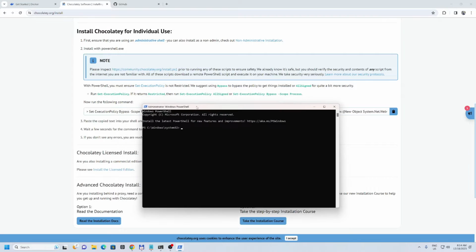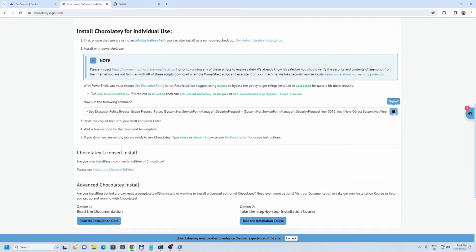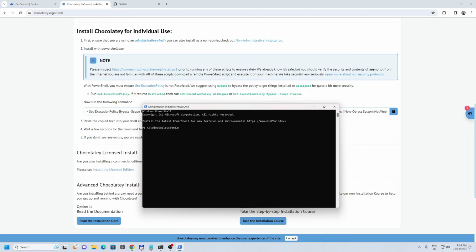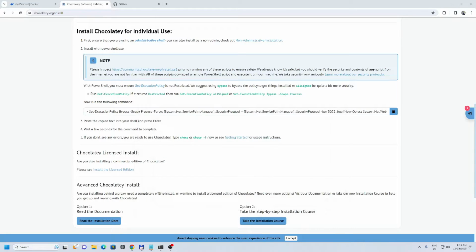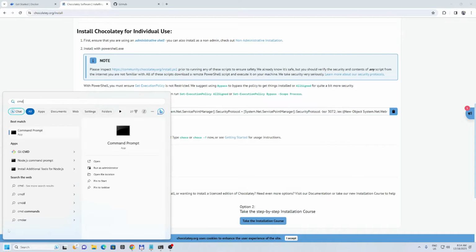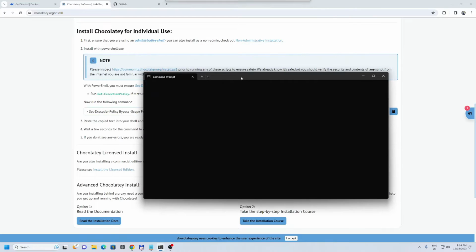Then you will have this window showing that you are an administrator. What you need to do here is copy this link, there is this button here, go here, right mouse click, and you see everything is copied, and you press enter. I already have Choco installed, but normally it will just install Chocolatey, and that's it. After that, you will have a command. So I could just start with a single command line, it's totally fine.